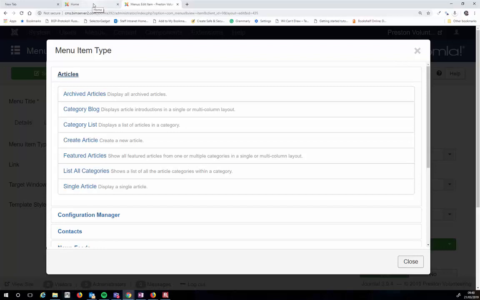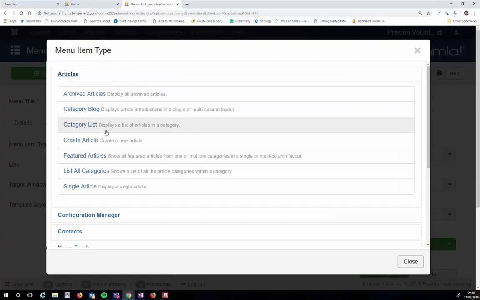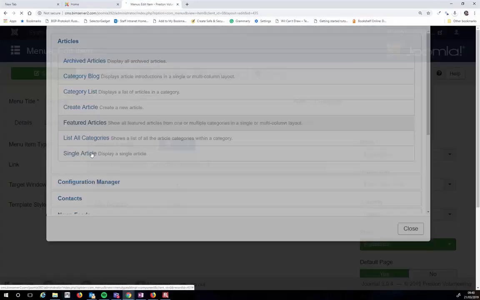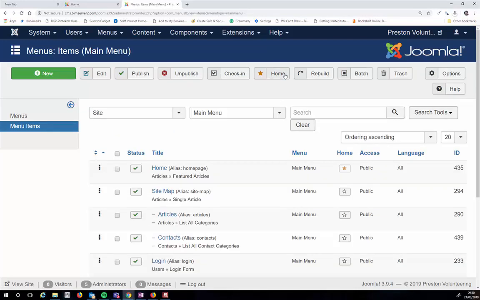That means I could have a certain number of articles on rotation, and I just display whatever I want to be featured at the moment. Featured articles. Okay, let's talk about featured articles, and then I'll go back and talk about how we can influence the layout of the main page.